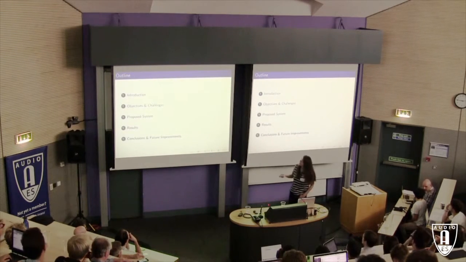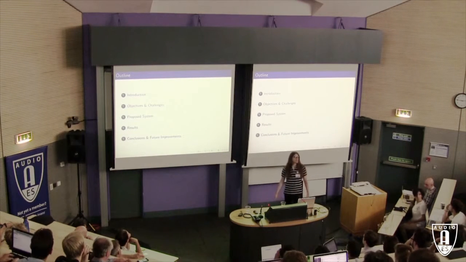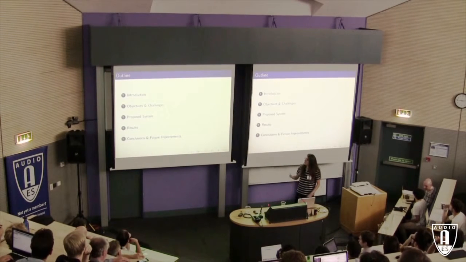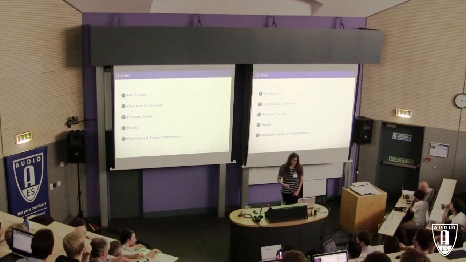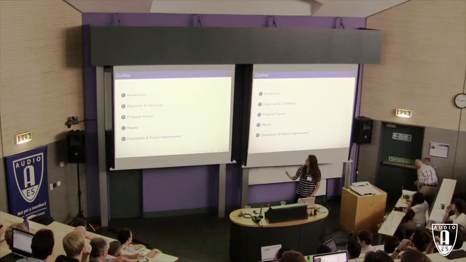So the outline of my talk consists of 5 points: an introduction to the frameworks of audio mixing, where the source separation kicks in, what the challenges are. After that, I'm going to introduce the objectives and challenges of the current work, followed by the technical details of the proposed system.